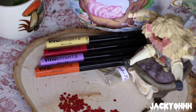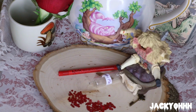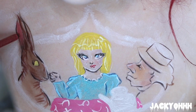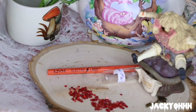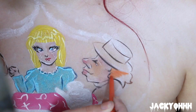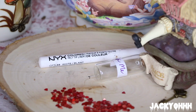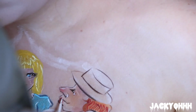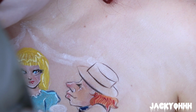He was looking like a weird bald little bunny. For his eye, I filled that in with Vivid Halo, and then I went in with Summer Teas and I filled in his little ears. Then I took the pink cantaloupe color and I colored in the Mad Hatter's nose and his lips, and we colored in his hair. So I did this with the Electro liner in Sizzling Sun, gave him a waterline with the nude Glam Eyes liner, and gave him some more highlights towards his face with the white liquid liner.